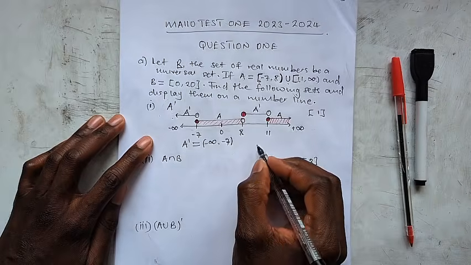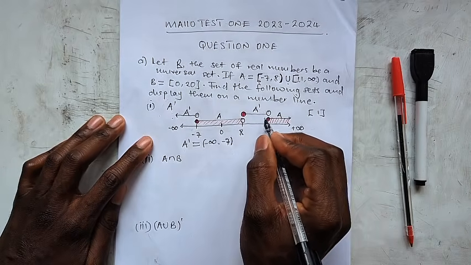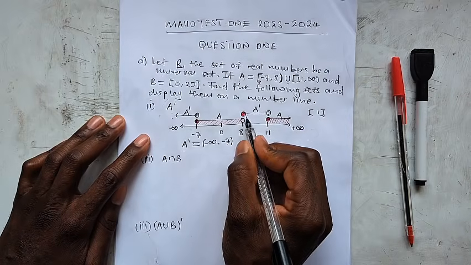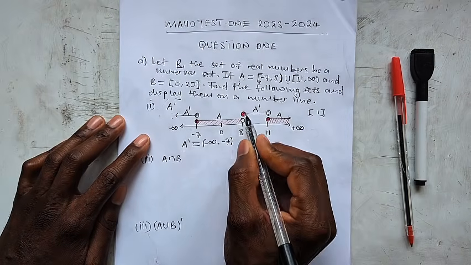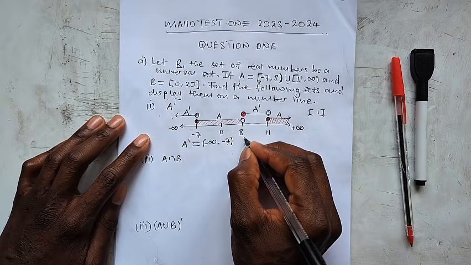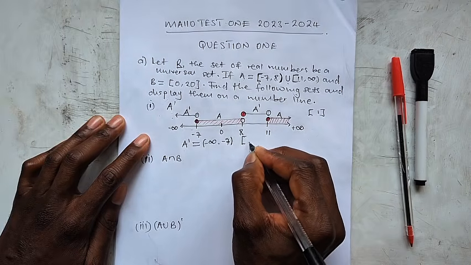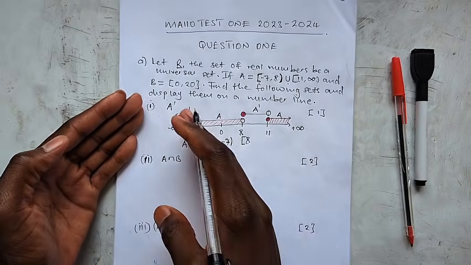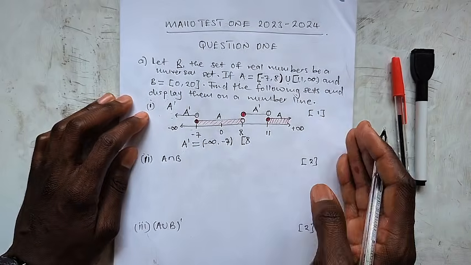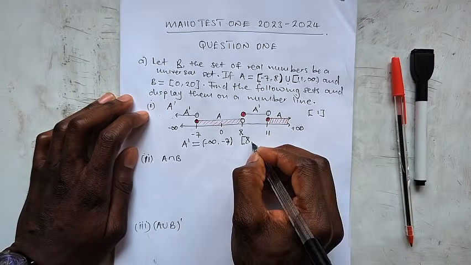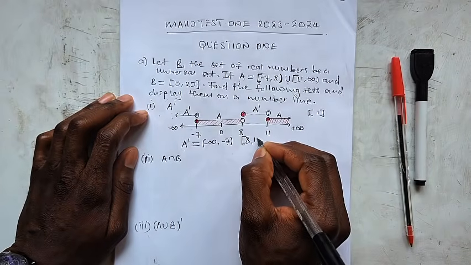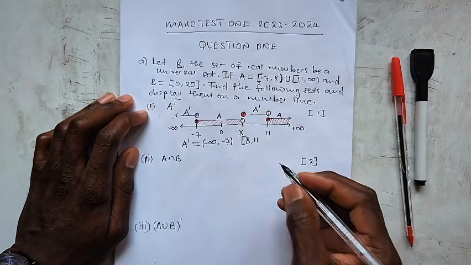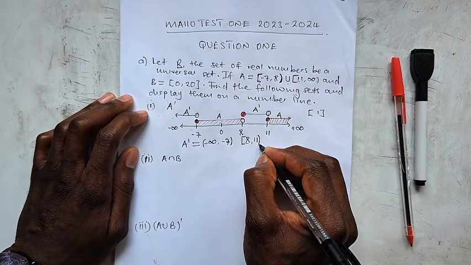All right. Then we are jumping from 8, going all the way up to the other side, which is 11. For A complement, this 8 here, its circle is shaded. We expect it to have a closed interval, so I'll say 8. Remember, when writing these things, we start from the left-hand side to the right-hand side. Don't make the mistake of writing from right to left. So say comma, then we have 11 here. Since 11 on the part of A complement is not shaded, it needs to have an open interval.